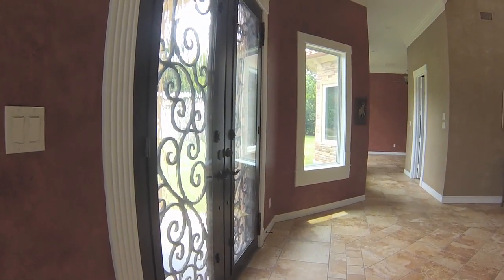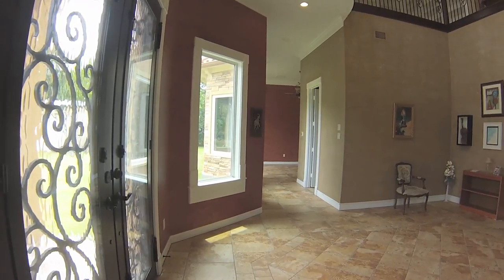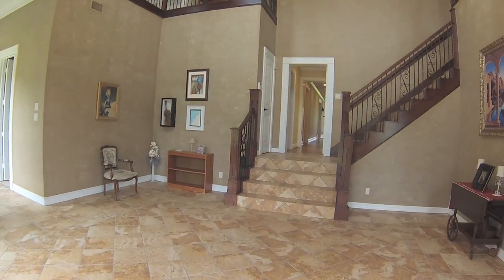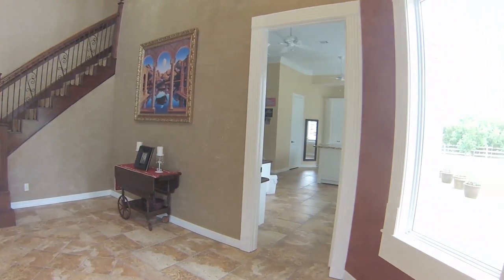Glad to have you back here inside. What I'm standing in right now is the traditional part of the house. The house has 2 phases of construction, and what we're standing in is what we would consider the normal stick-built portion of the property. You've got a grand entrance that I'm standing in here with a really good-looking chandelier, and it's a welcoming entrance. When we get around to the tour, we'll show you the difference between the stick-built portion and the shipping container portion of the house.